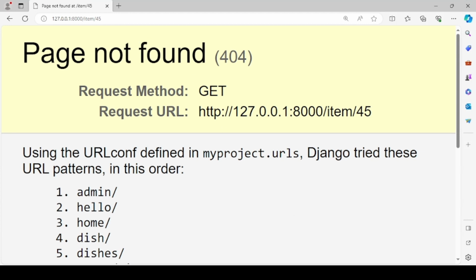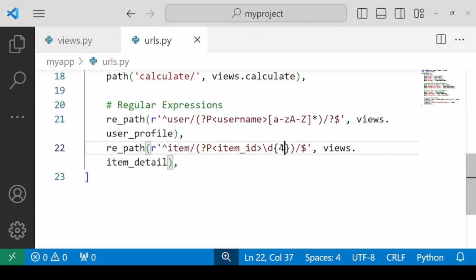But let's say we just want that at max we can consider 4 digits, but minimum it should be 1. You can restrict it by using the upper limit and the lower limit. Let's put a lower limit of 2, minimum 2, and at max you can consider 4.